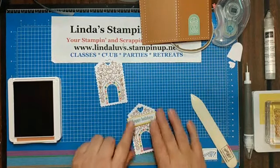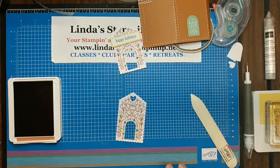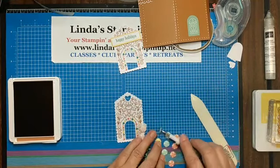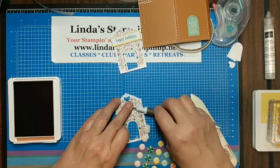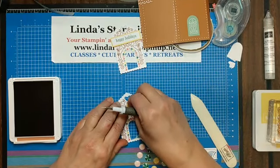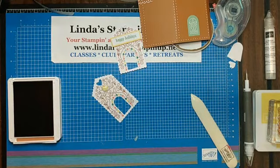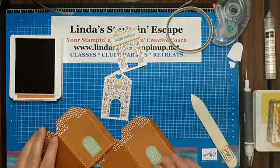All right, so that one is good for now. And then we're going to take this one here, and we are going to pull the yellow in, so that Daffodil Delight. We're just going to pop one of these off and stick that right there. Cute. Oh my gosh, there's so many. You know they give you 2 sheets of these? Oh, they're so cute. All right, let's get our little house here put together.